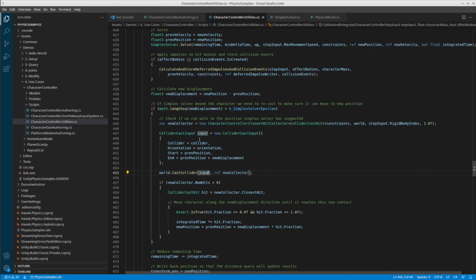And also for me, if a character hits a collider, it's perfectly fine if it just stops. So if the character cannot move to a new position, then it can just stop. And when it can move to a new position, then it is going to move. This kind of simple behavior is going to be enough for me. So this is what I'm going to implement, but that should wait till the next video.